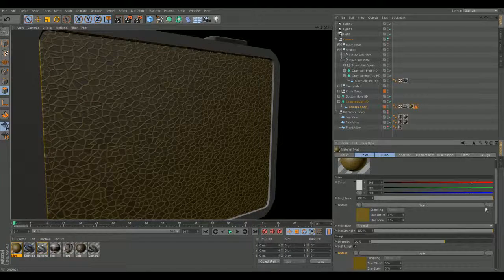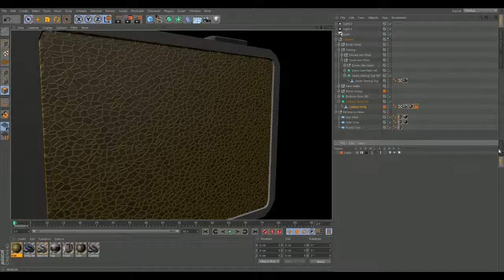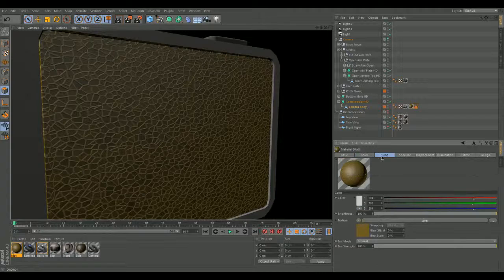Itself on the bump. So I'll turn up the color. Let's go to the bump.